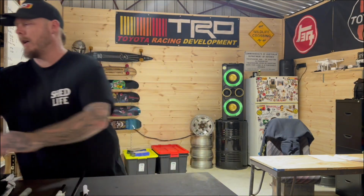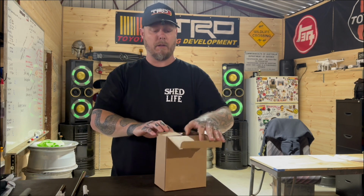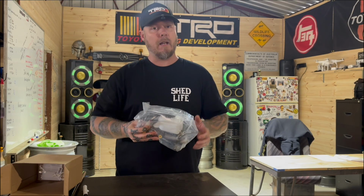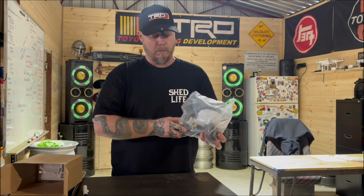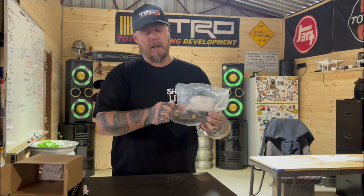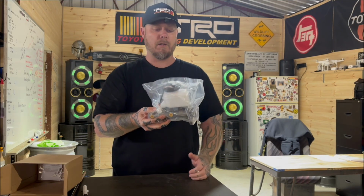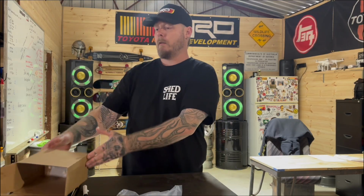What else have I got? I've got an upgraded master cylinder. This master cylinder is out of the second generation 4Runners with the 3-litre V6. It's a bigger diameter master cylinder, so this is a 1-inch, whereas the one that's fitted to the car currently I think is 7/8 or 13/16 or something like that. This is slightly different. The one on the car, this inlet or this pipe here goes on top, so there's a little bit of bending and tweaking of the brake line to get it in there, and this plug is different, so I have to remove the plug from the old one and put it on this one so they all connect and join up. But apart from that, it goes straight on and you get a larger 1-inch master cylinder, so better braking capacity, which is always good.